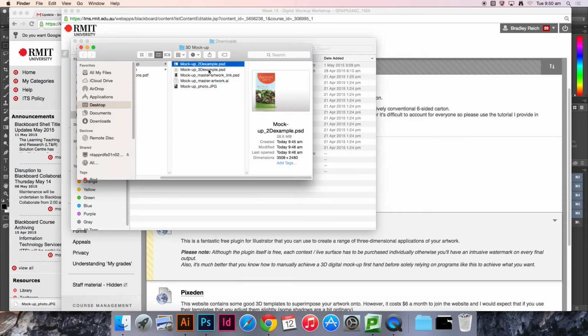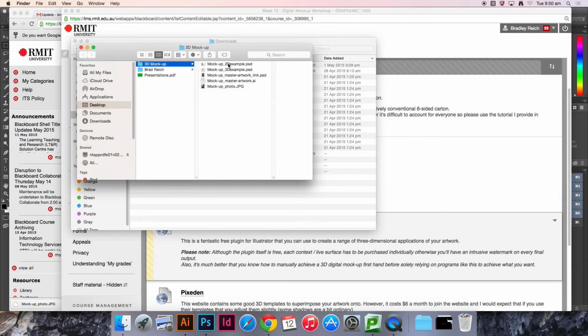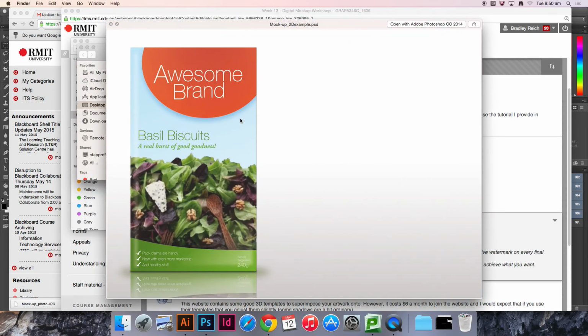Some of them are to do with components of the job, and other ones are to do with examples of how the end result should look. So if you have a look here, you've got mockup 2D example. This is an example of a 2D version of the file that you can add to your first 2D layout that you did when you were doing your portfolio. Adding little features to it like this is something you'll probably be able to do now, given the skills that you'll learn during this tutorial.